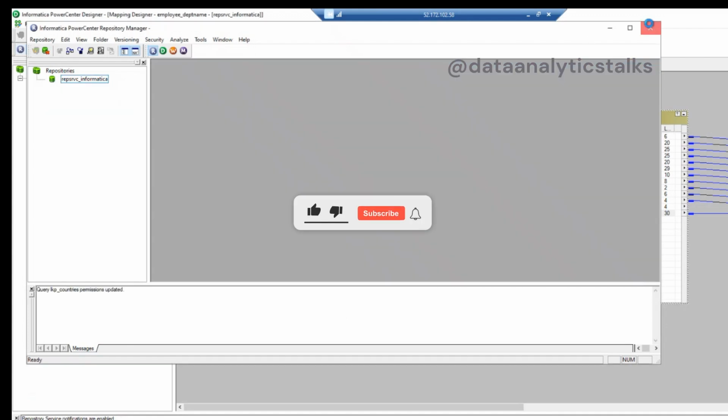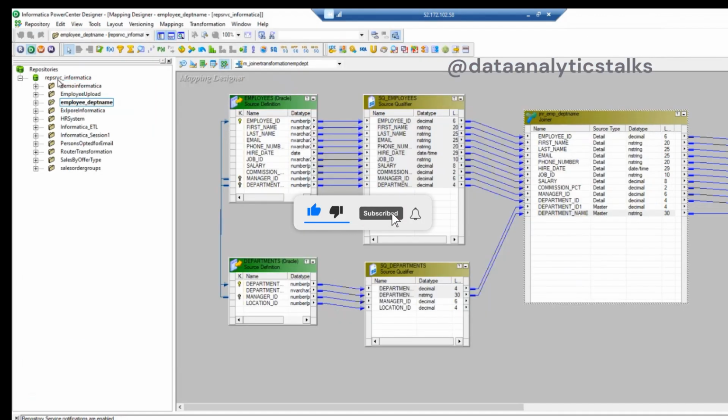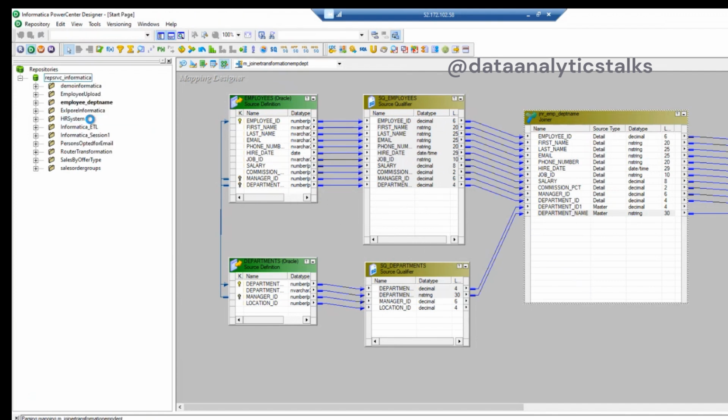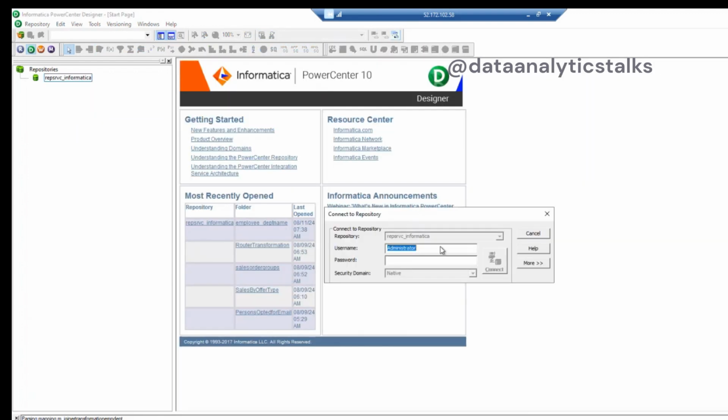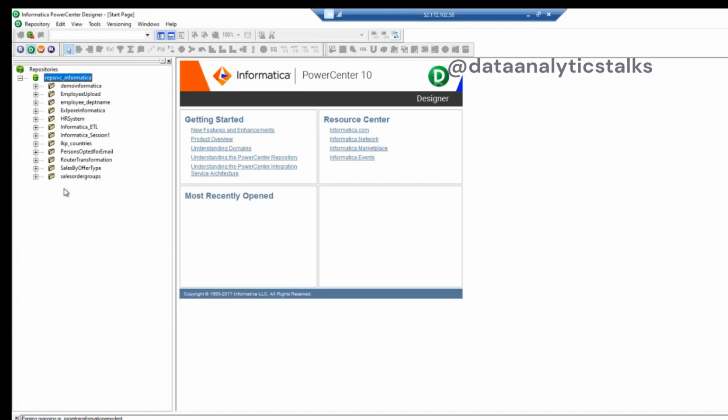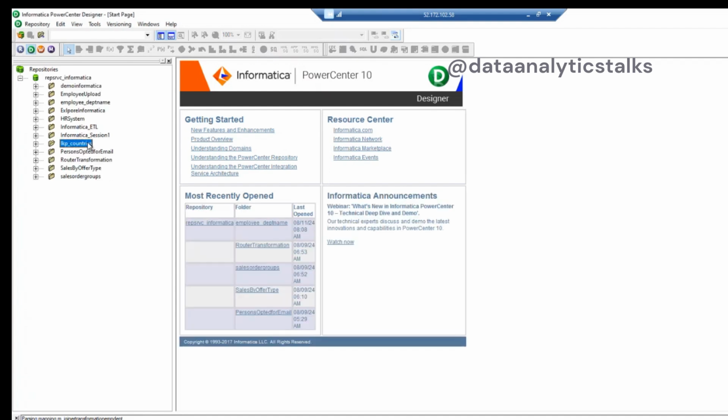It's created. Let me close this. I have to disconnect and connect. So we have the lookup countries folder. Let me open this.